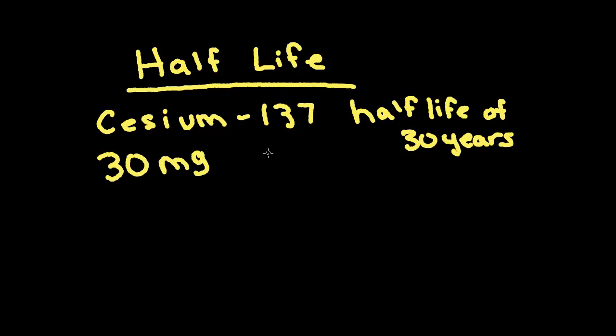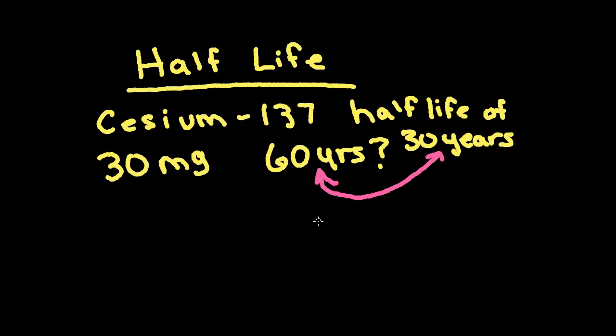and we want to know after 60 years how much are we going to have left if it cuts in half. So if we look at the time it takes to cut in half versus the time we have, how many times will it be cut in half? Well, it'll be cut in half once at the 30-year mark, and it'll be cut in half again at the 60-year mark. So it will be cut in half twice. So essentially our time frame is 2 periods of being cut in half.